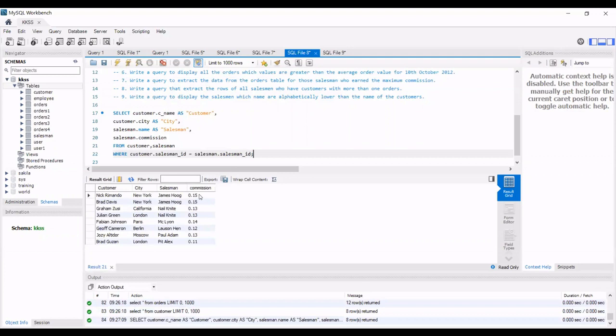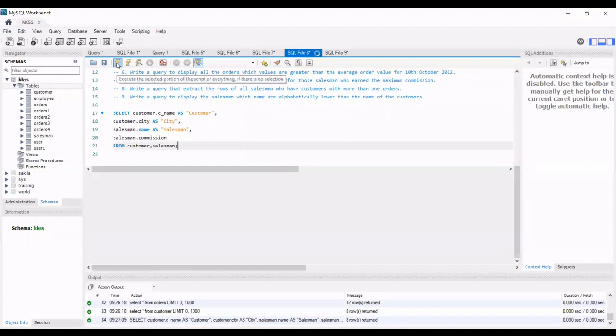Okay. Now the second part would work. Just remove that where clause and let's see what is going to happen. You can't join over there. So you are asking me to join without a where clause. Correct, it will give you an error. You are not telling it on which basis it should join.